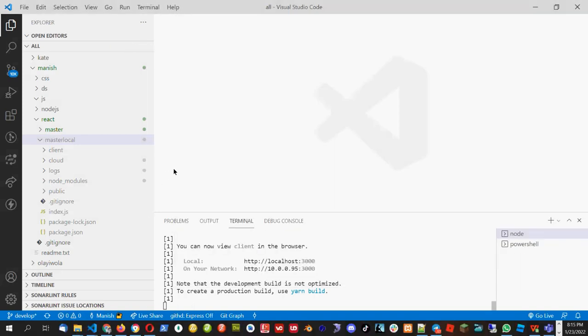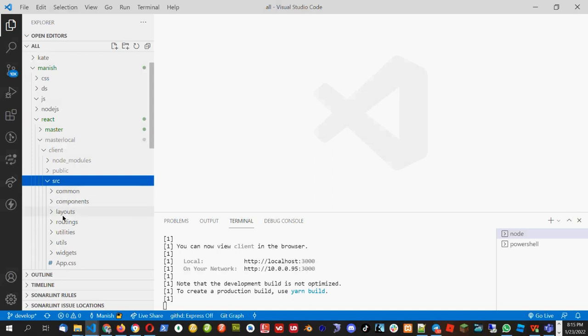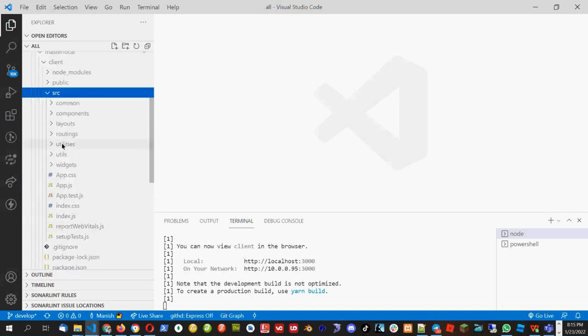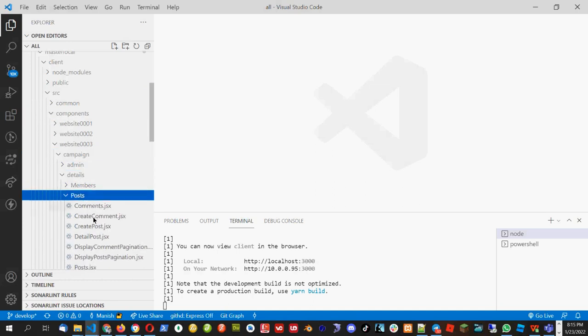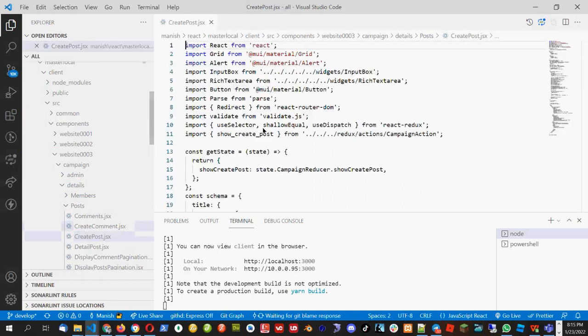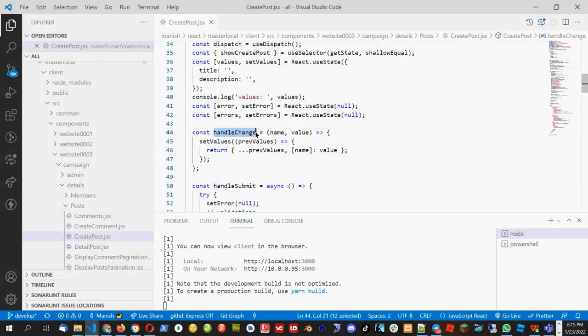Now, whenever you create a function inside the component, let's say we have the function handleChange.